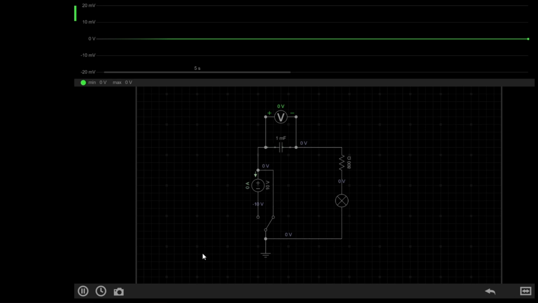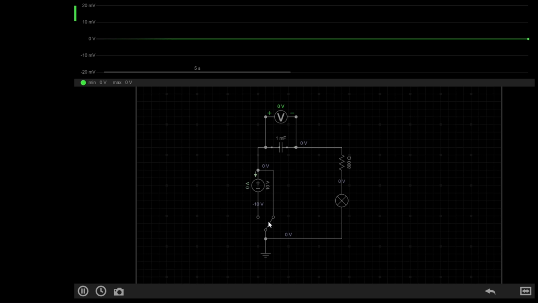In this circuit, I have set up a 10 volt DC supply in series with a capacitor. I also have a lamp and a resistor, so we can see when the bulb lights we'll know current's flowing. Additionally, I have a switch which swaps between the power supply being connected and the power supply being disconnected.